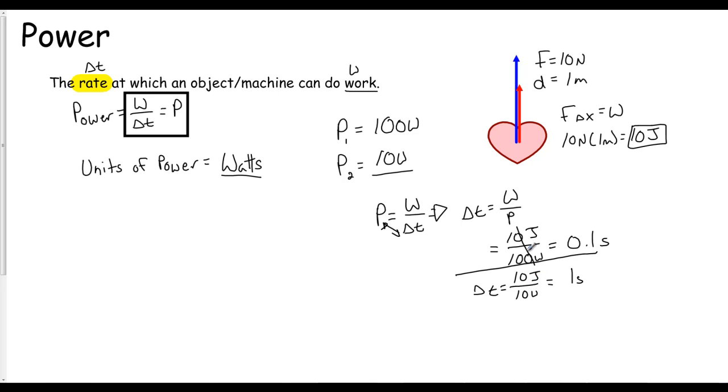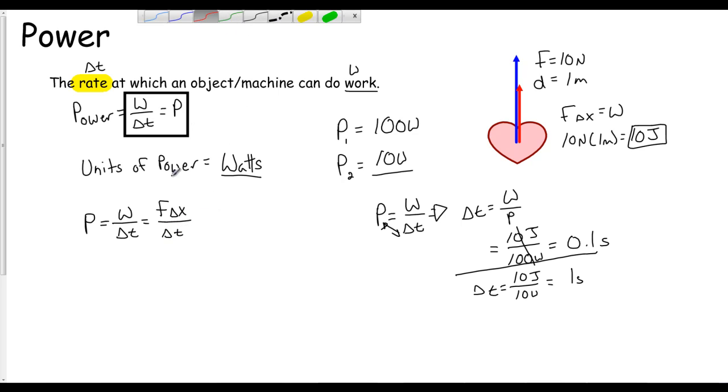Now there's another derivation that I want to look at for this power equation. It says power equals work divided by my time period. So if I look at the equation for work, power equals work divided by delta T. Well, work is just my force vector times my displacement vector, all over delta T.